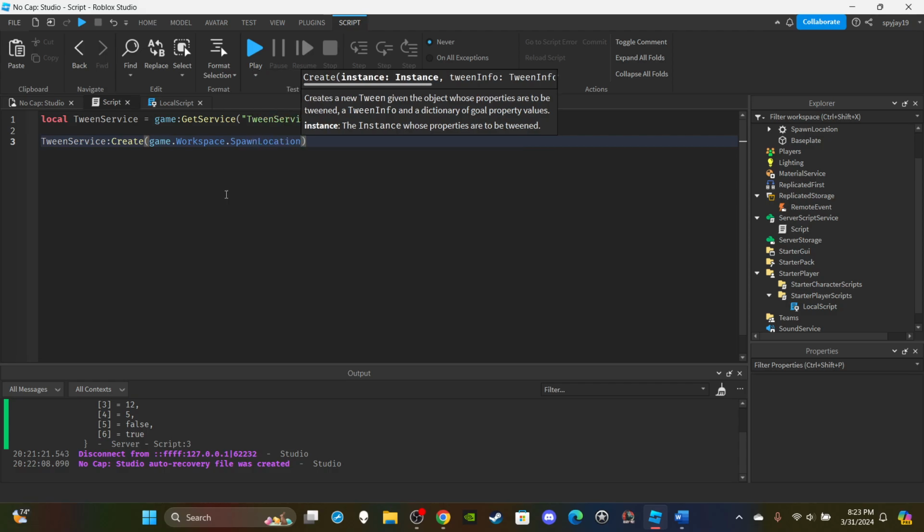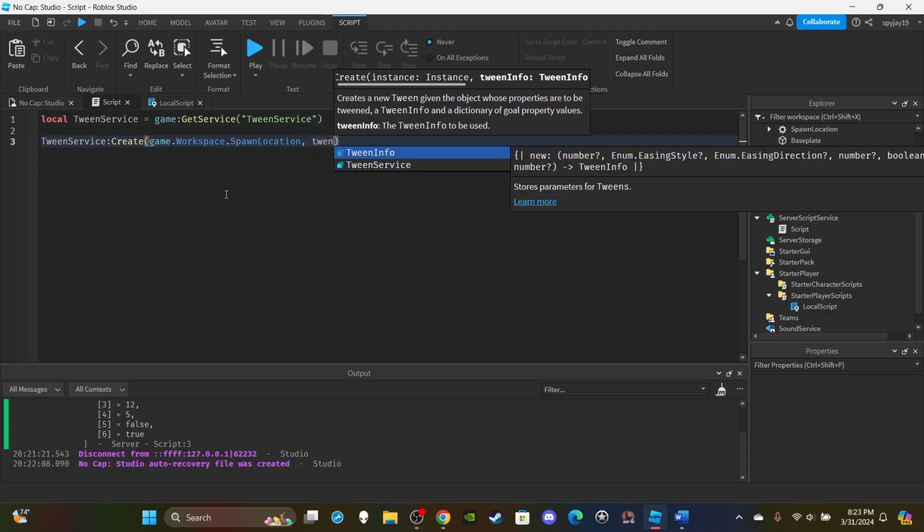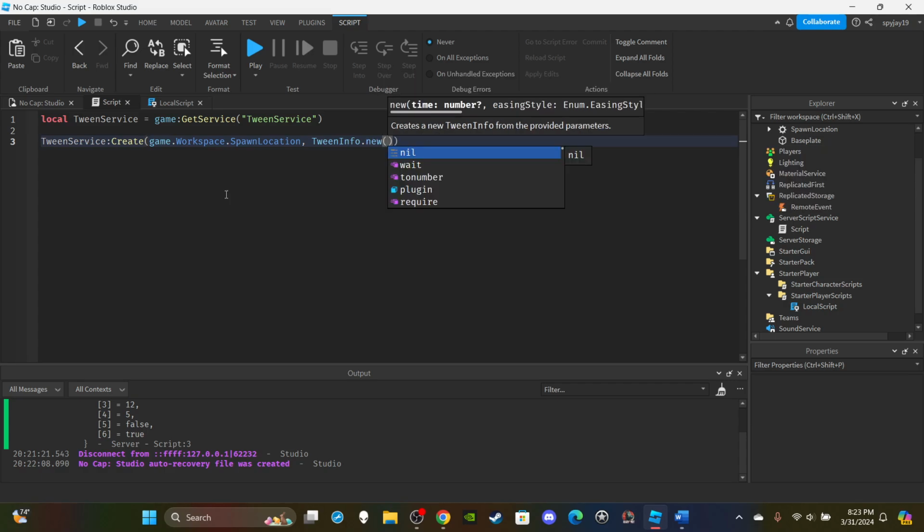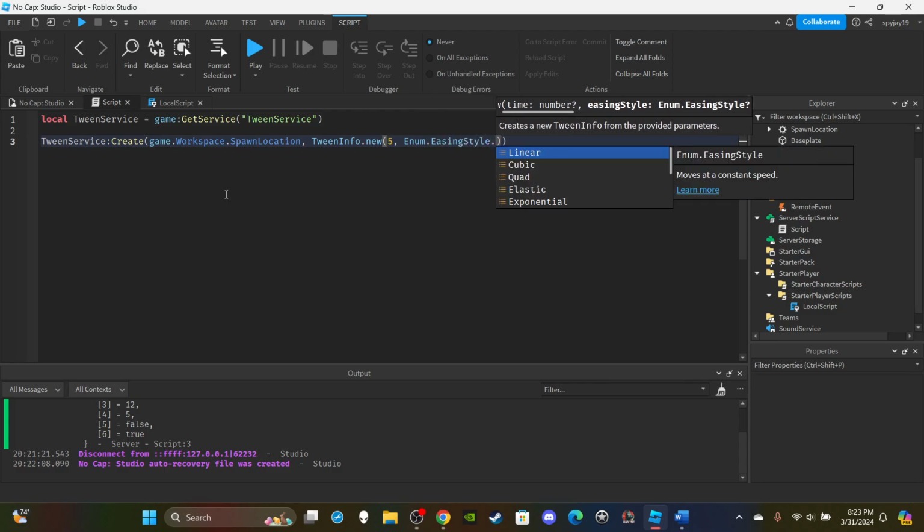And we just want to change the position. So we're going to say position, not position. You change the properties later on. You just want the instance right now. Then we're going to put a comma. Then we're going to set the TweenInfo.new, your time, which is the duration. Let's say we want it to happen in 1 second, or let's do 5 seconds actually. Then a comma, easing style. This is just how it looks when it moves across. So Enum.EasingStyle. Choose whatever one.